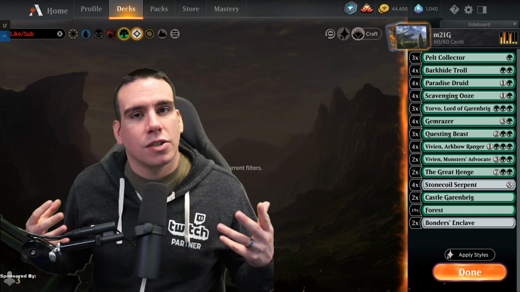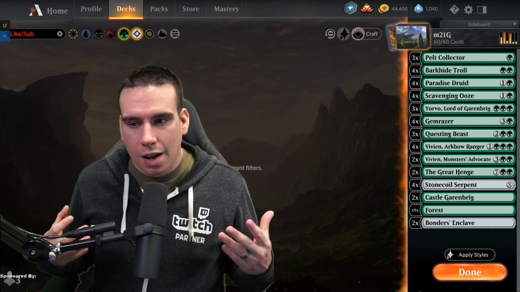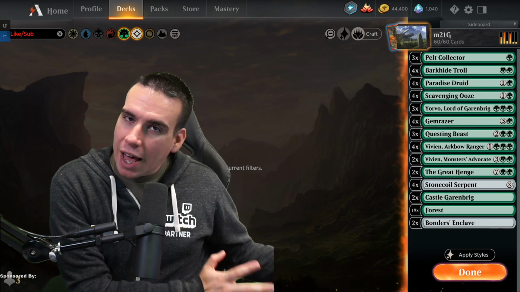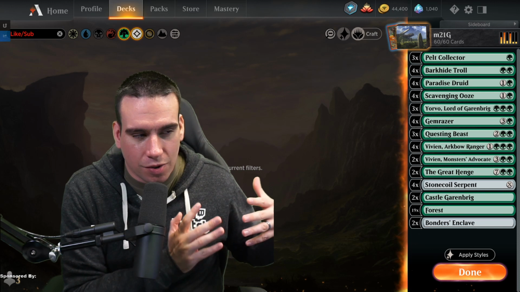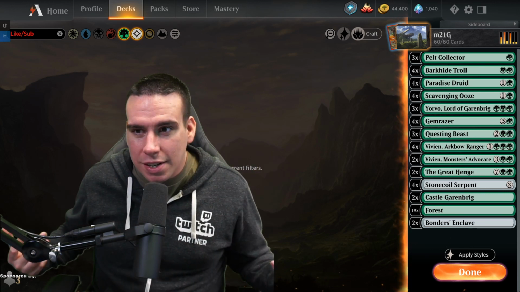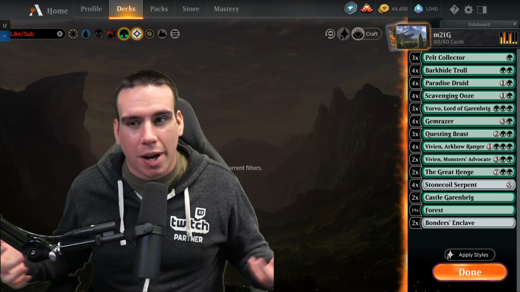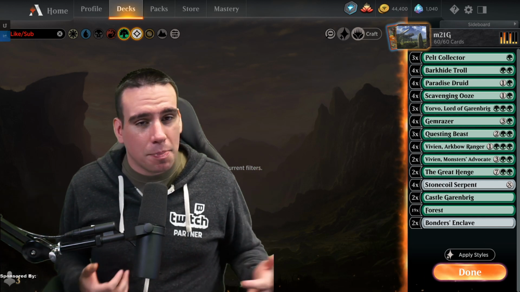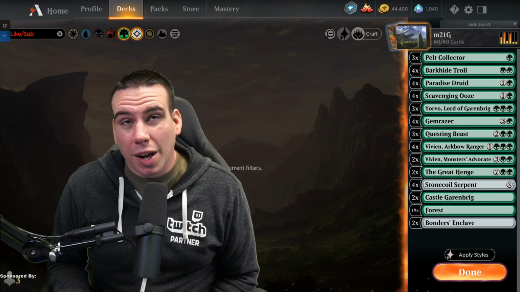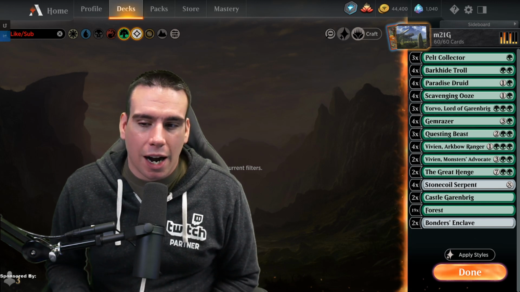I went ahead and chose the mono green because I feel as though we're probably going to see quite a bit of Gruul on the ladder, and there's no real need to make a video on it because you're probably going to see it all the time, whereas this is a little bit more of a spicy opportunity. I think the matchup is pretty solid. It's pretty 50-50 from the reps I've gotten in with my teammates.